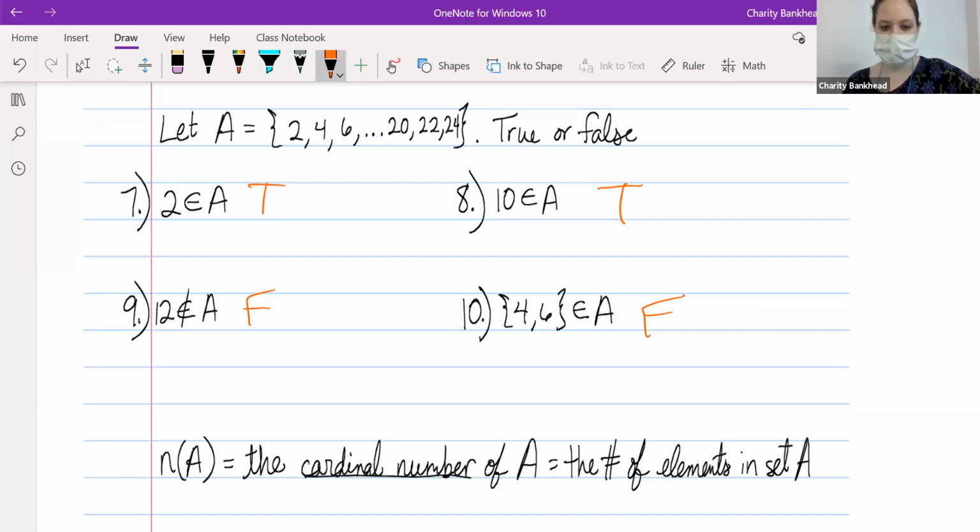There's a difference between the number 4 versus a set containing the number 4. Those are two different things. So 4 could be an element, but the set that contains the number 4 is not an element.